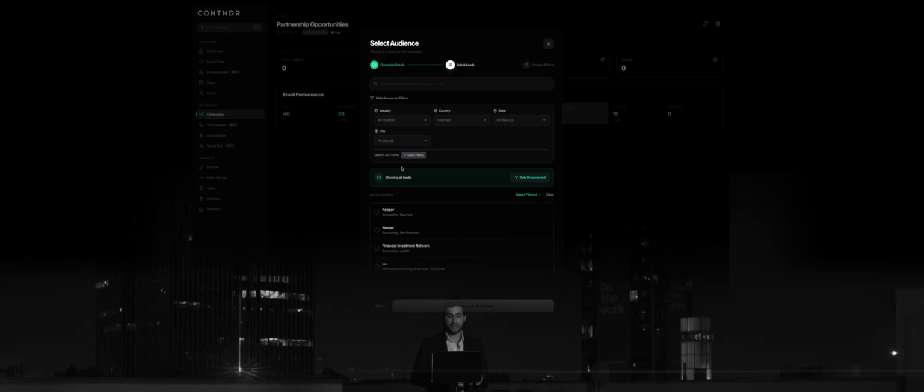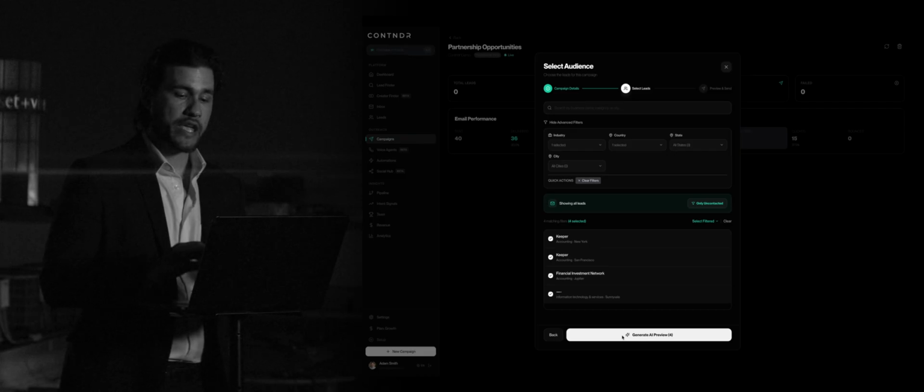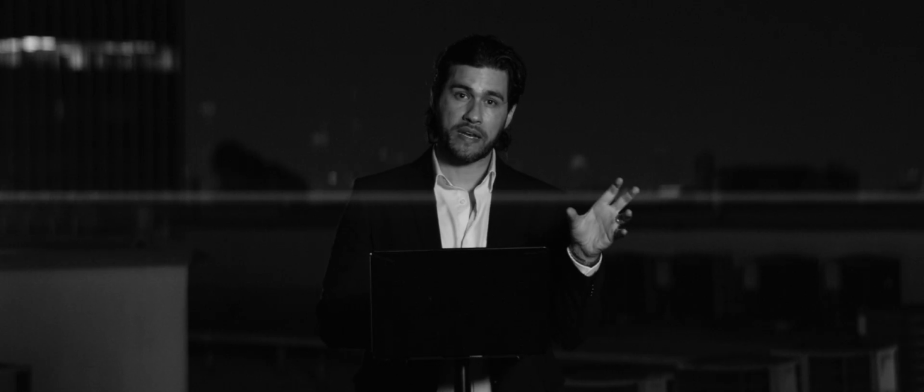The next step is to go in and select the leads. So you can pick a specific industry. It's only going to send that new campaign to people that you have not contacted before. Here, I'm going to select all the leads and generate a preview. That preview is going to be generated based on the information from the lead, like their website, their industry, their company name, and the services that we want to offer to them.